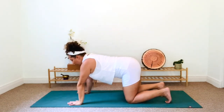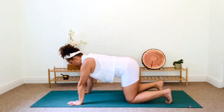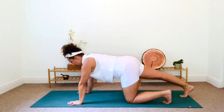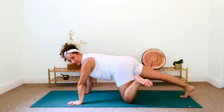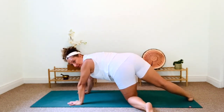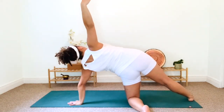Mindfully lower your leg and return to table. Tuck your toes and extend your right leg out behind you. Rotate your left foot 45 degrees to the left, off the mat. Begin to simultaneously turn your hips as you lift your right arm up to the sky.